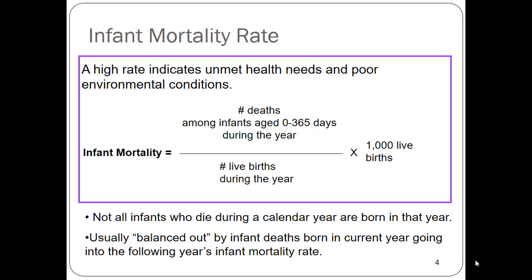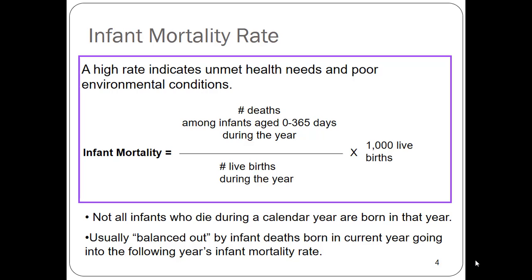Another rate we often discuss is the infant mortality rate. The death of a baby before his or her first birthday is called infant mortality. The infant mortality rate is the number of infant deaths that occur for every 1,000 live births. This rate is often used as an indicator to measure the health and well-being of a population, because factors affecting the health of entire populations can also impact the mortality rate of infants.